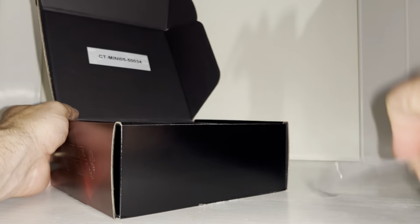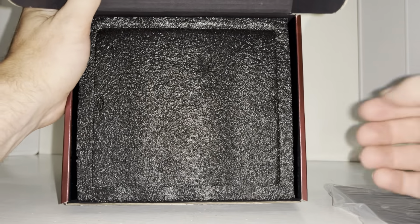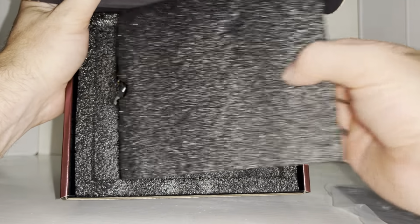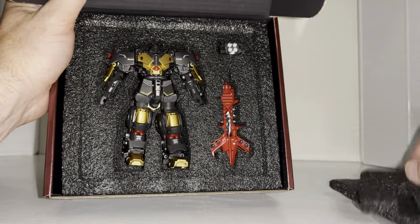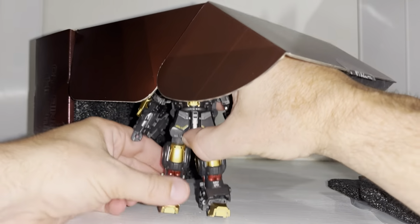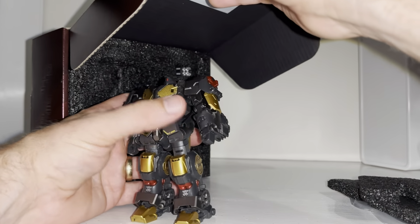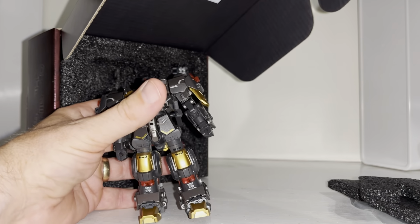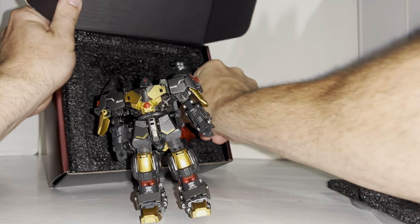There's the sealed instructions, lovely. And again, I want to just show you the premium feel that you get from this sort of product. It's ever so well packaged, it's all lovely, kept nice and safe. There's the actual figure. Let me take him out of there. Let me just stand him up. I'm trying to do this whilst reaching around on the camera. I'm going to show you in quite a bit more detail in a second. Let's just take out his accessories.